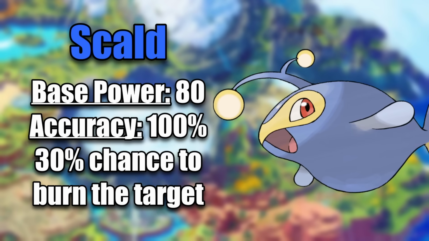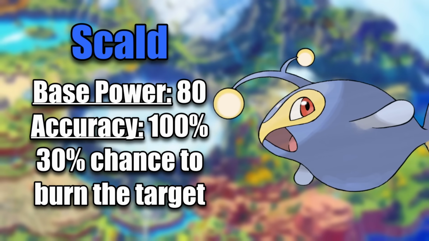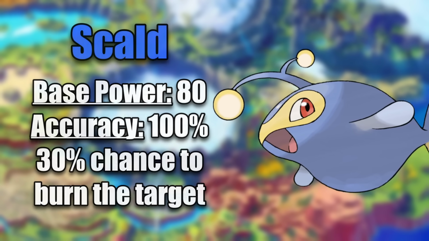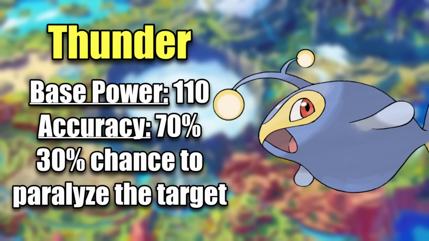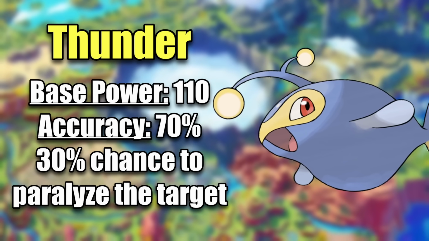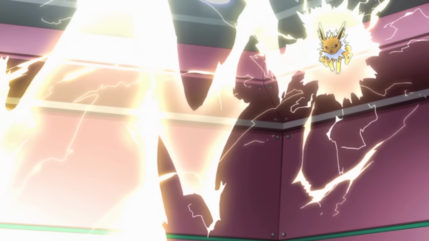Second on the moveset is Scald, because there was no way in hell I was going to make a water team without Scald. Third would be Thunder. Lantern may be our weakest team member, but Thunder is still Thunder, and with its perfect accuracy in rain, we have an amazing move to hit opposing water types.